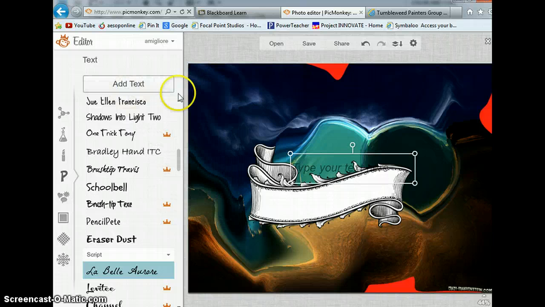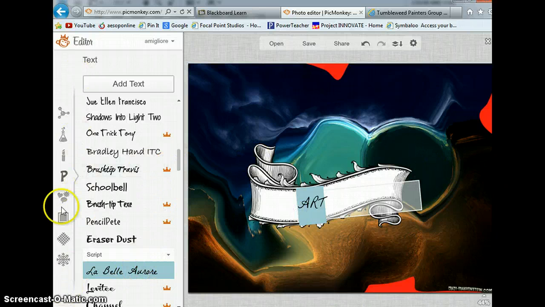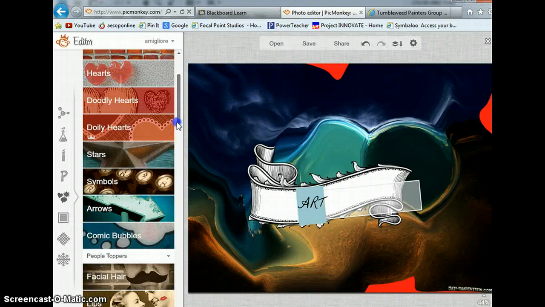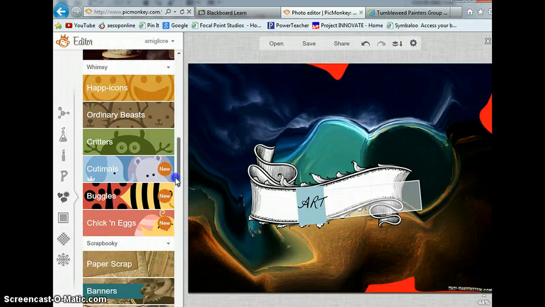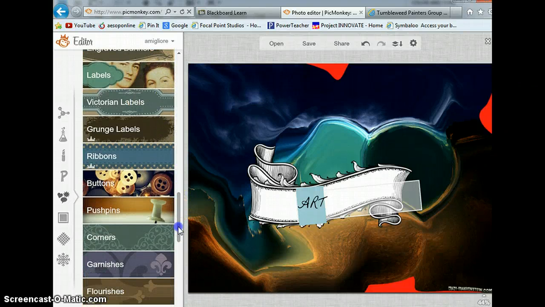So if we type it in here, and then maybe I'll say, I would like to put a frame on this, or I want to put some kind of flourish. There's a bunch of labels here too under the overlays. Engraved banners, labels, grunge labels.